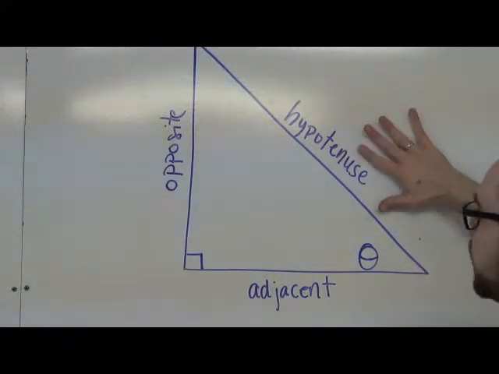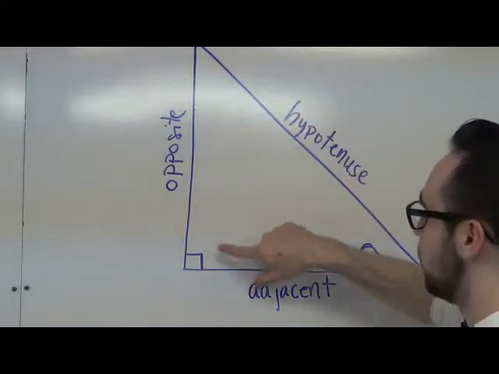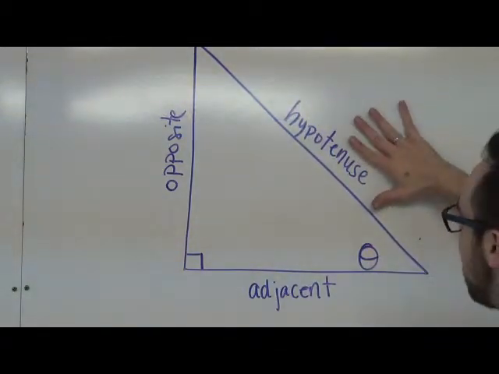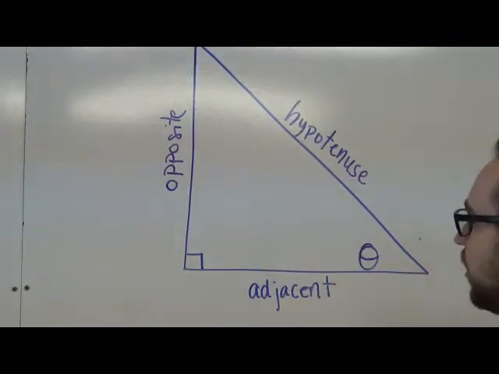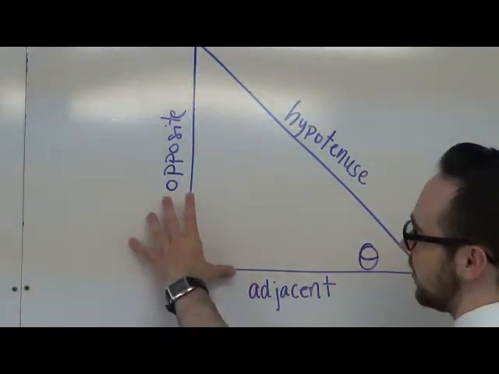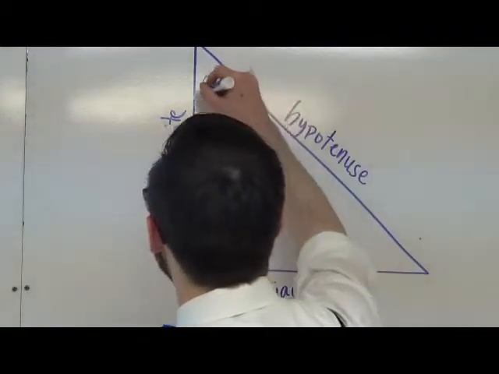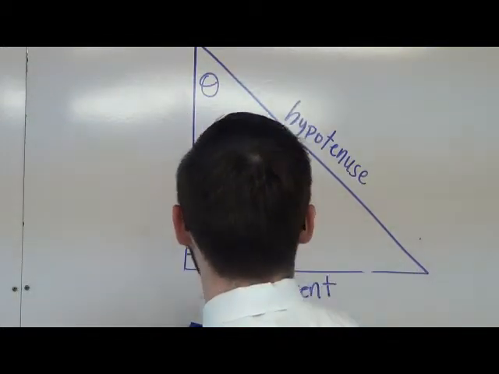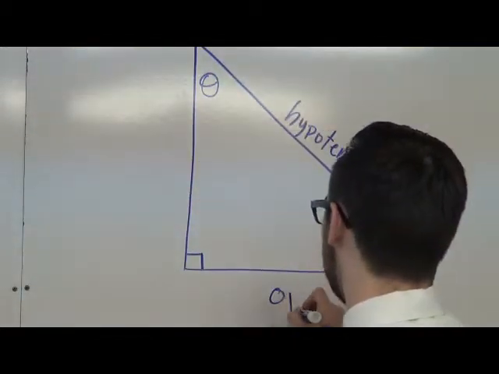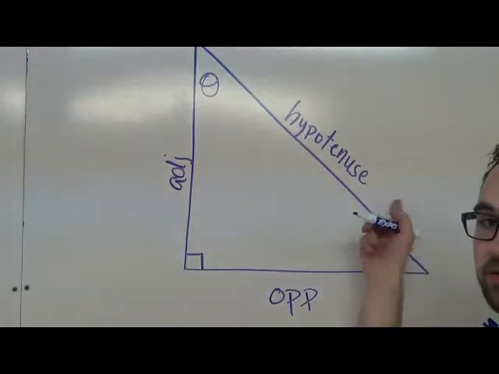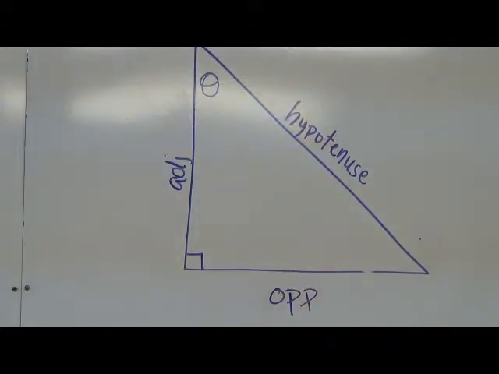However, you always know this is the hypotenuse because it's always the longest side across from the right angle. So that you should know from right triangle stuff, from geometry. Since this is the hypotenuse, that has to make this leg the adjacent. So the opposite and adjacent are always the legs. It's just going to switch. Now, if I were to change this up and make this my theta, that means this would no longer be opposite and this would no longer be adjacent, but this would be the opposite and this would be the adjacent. This stays the hypotenuse. So that's going to change based on where your angle theta falls. And then that's how you find all of those ratios.